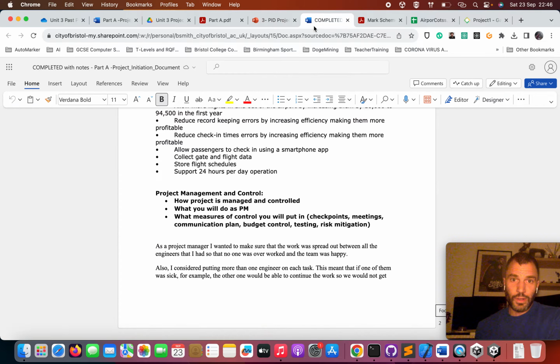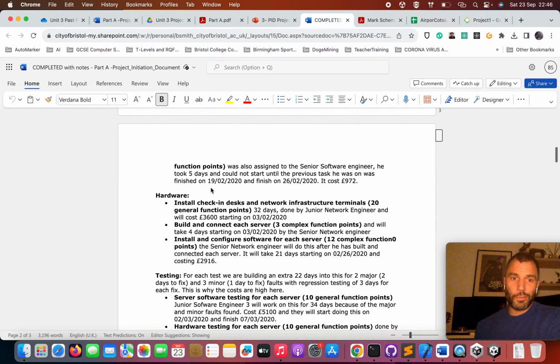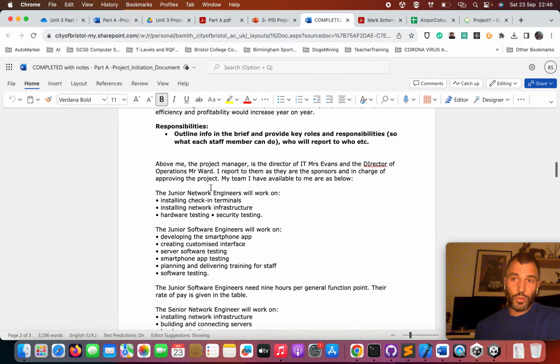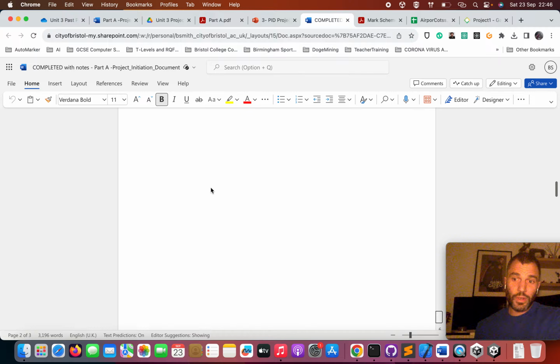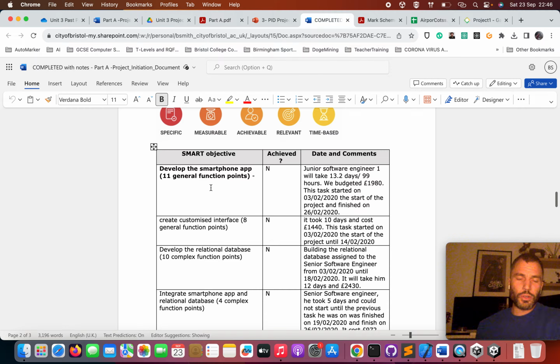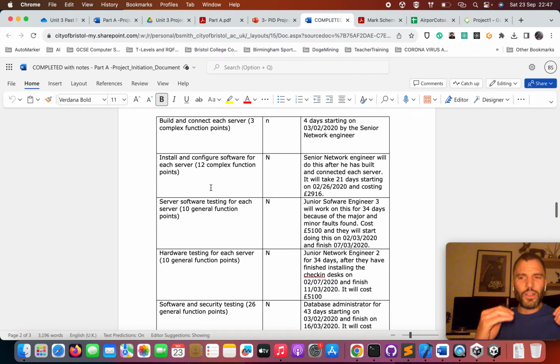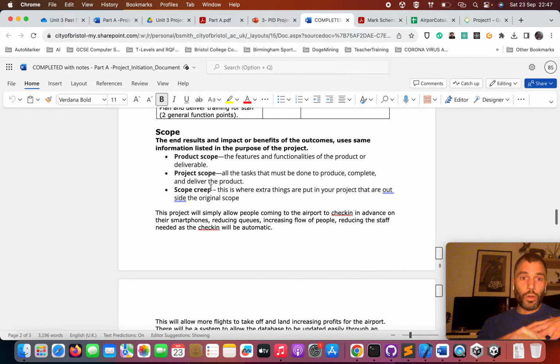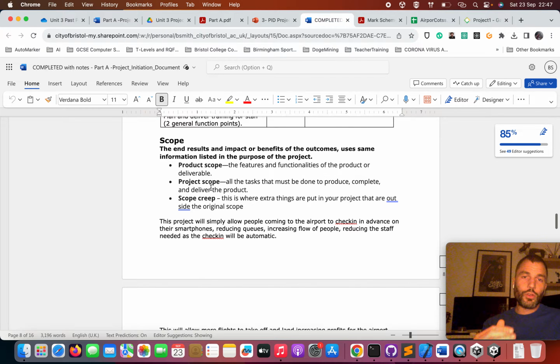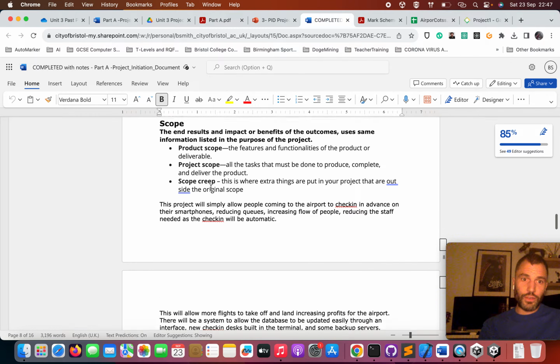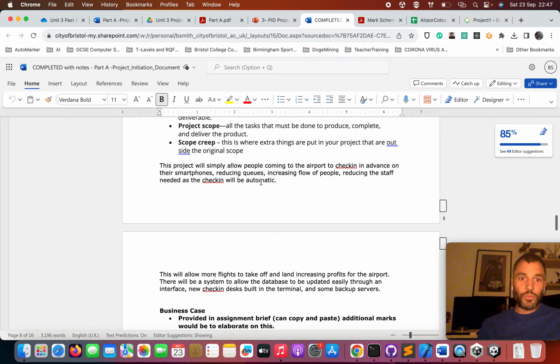Scope. So it's scope now. Scope is something you need to define as a project manager, so you don't get something called scope creep. If you get scope creep, then people can come along during the project and say, hey, how about we have this? Maybe the smartphone could do this, or we could have an extra database to do that. It's very important that you set out from the beginning what the scope of this project is, so that anything extra than that, it's not that it can't ever be done, it's just that it needs to be another project or another sprint if you're working in Agile. You've got to commit to doing certain things and not let anyone else get in the way of that, right? So, for example, I said scope.